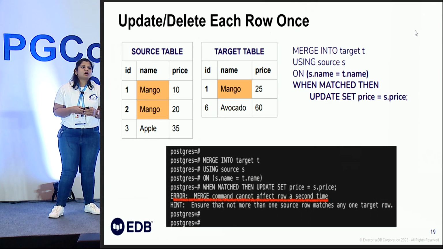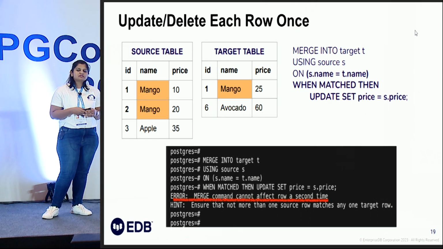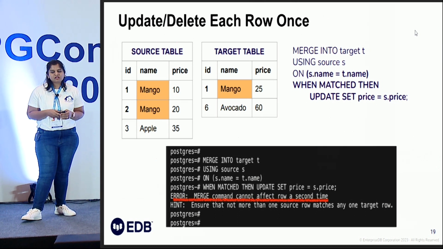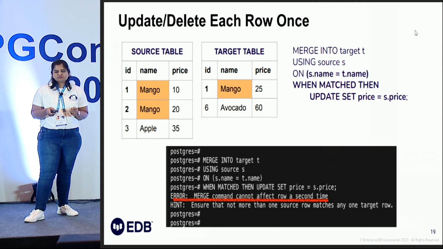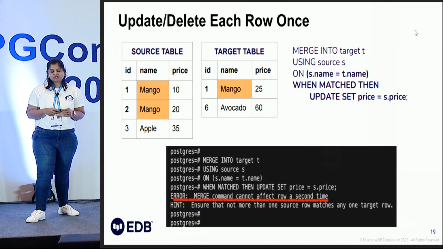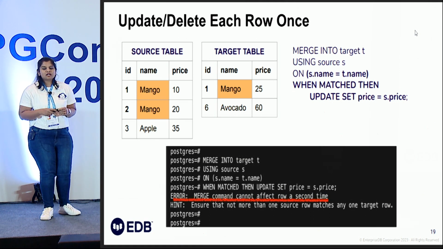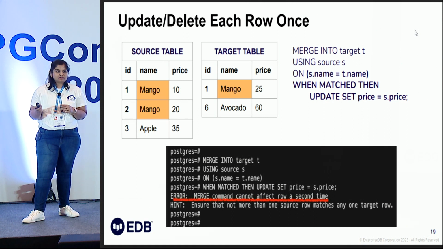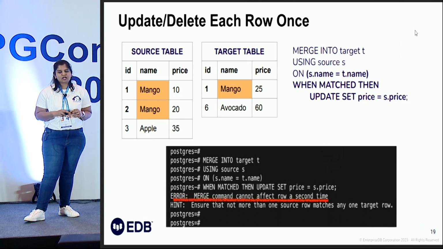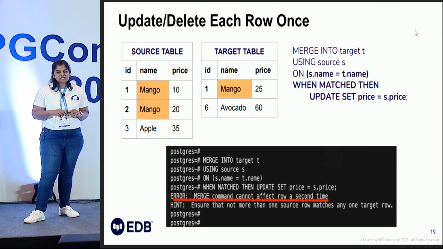Okay, here are some of the common mistakes we make while using the merge statement. One such case is trying to update a target row more than once. In this merge statement, the join condition is on the column name, and if you see, there are 2 rows in the source that have the same name in the target table. In such a case, merge will not allow it; such operations merge does not support. It says that you cannot affect a row more than once. So, it is up to you how you decide your merge statement.